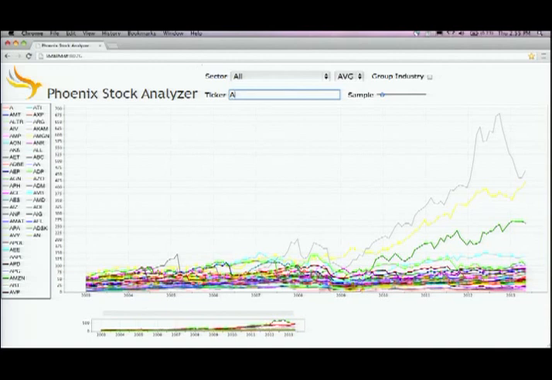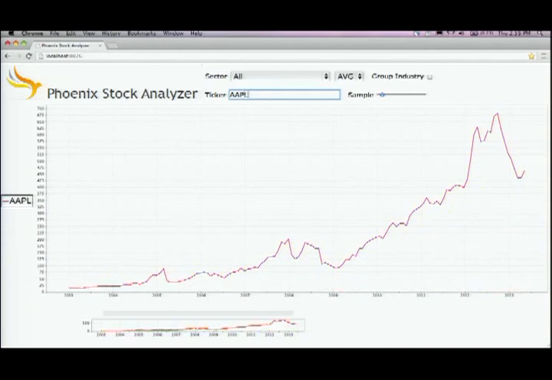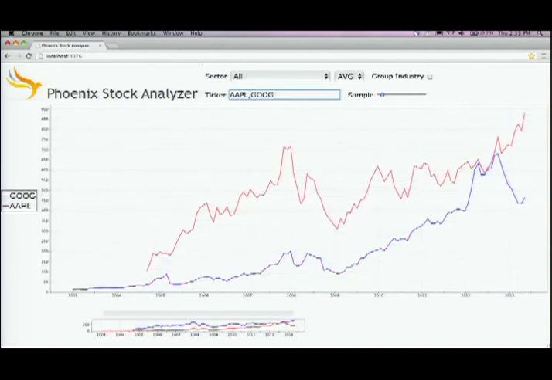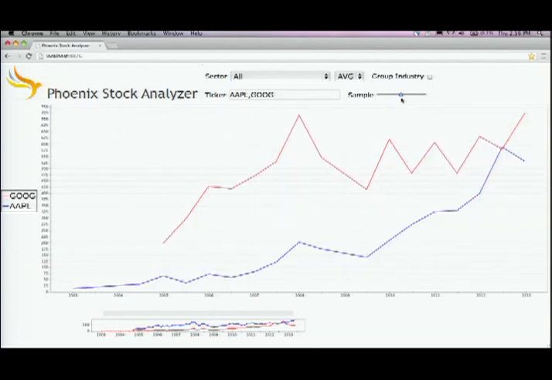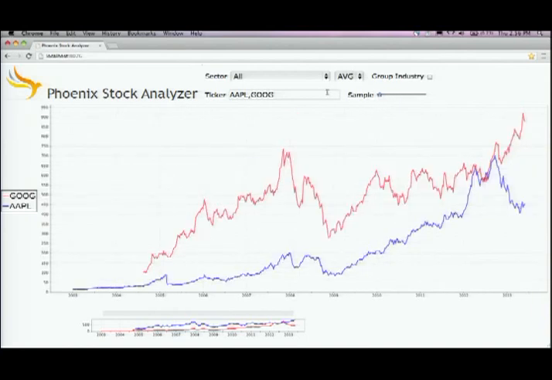Now it's graphed every stock ticker that starts with an A. I can graph Apple, and then I can compare it against Google. I can downsample this. And remember, every click here is actually running a Phoenix query behind the scenes. So it gives you an idea of how interactive web applications can become, which is not the typical sweet spot for HBase.